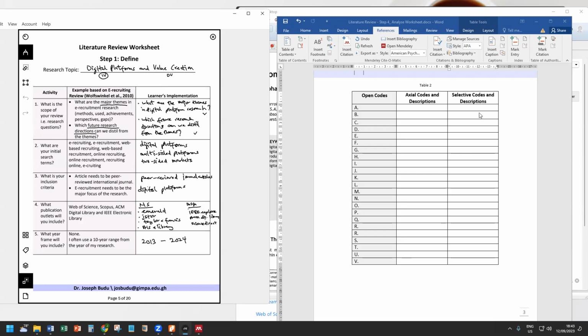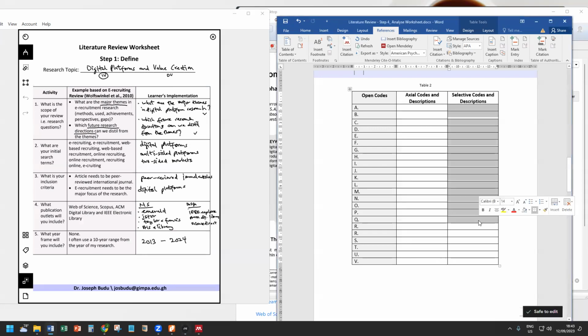The codes that we get over here will help us to answer this question: What are the major themes in digital platform research?